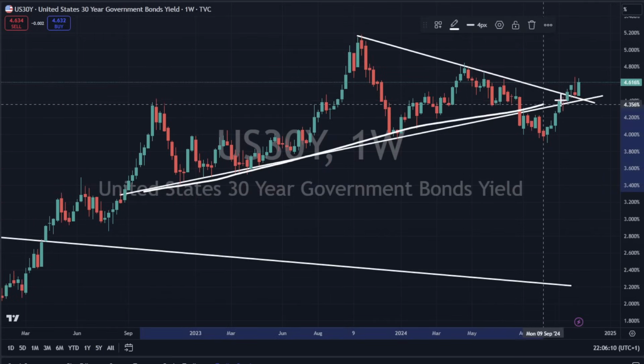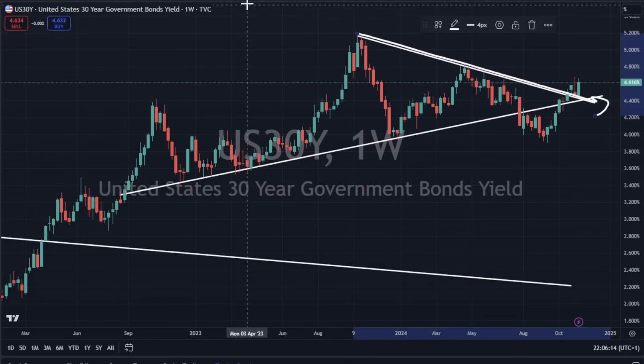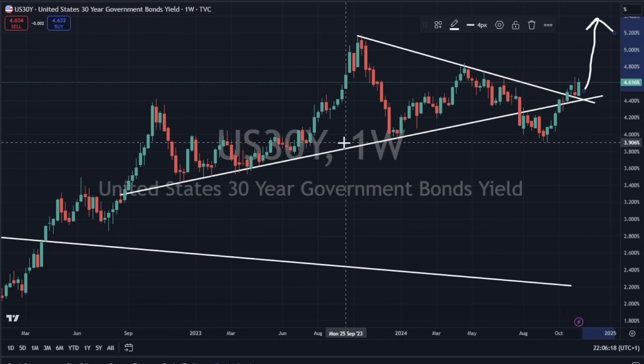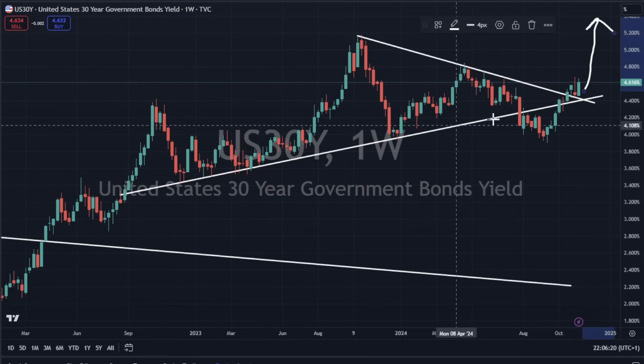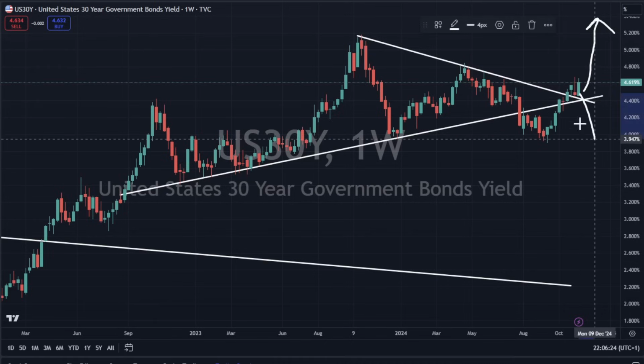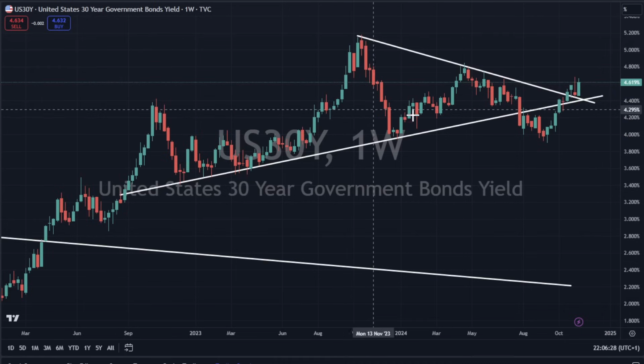And then the 30-year was up 0.6%, and that is above a lot of resistance. The resistance of this guy going across there, and the resistance of this guy going across there. So the way that I view the 30-year is that this is cleared to go higher. And all of this other stuff is now support underneath us. So it's going to be hard to break through it, and the path of least resistance is higher.